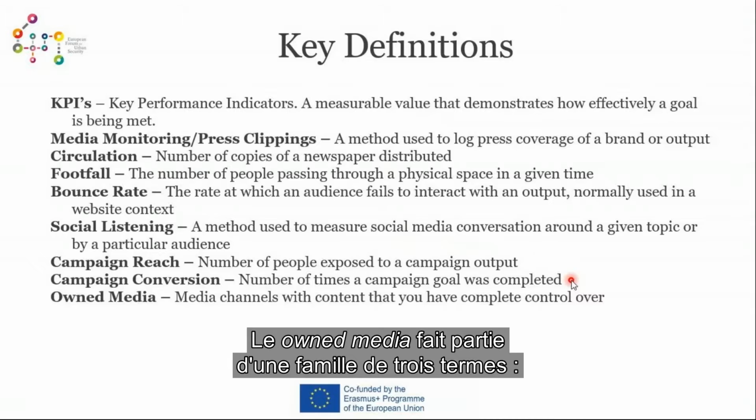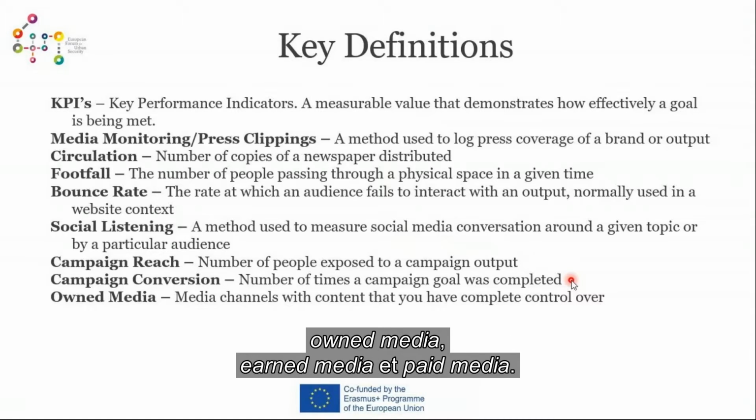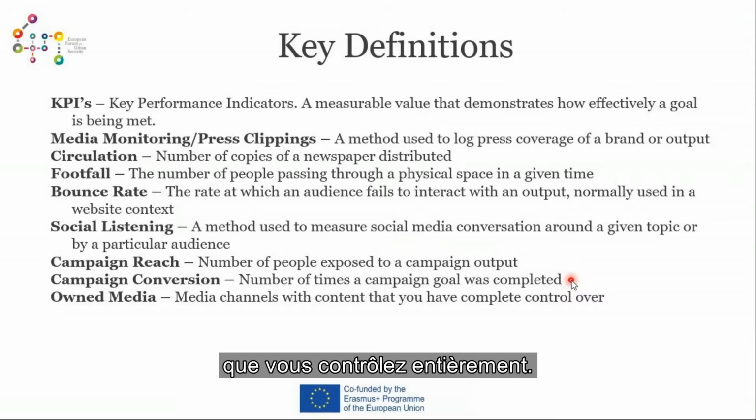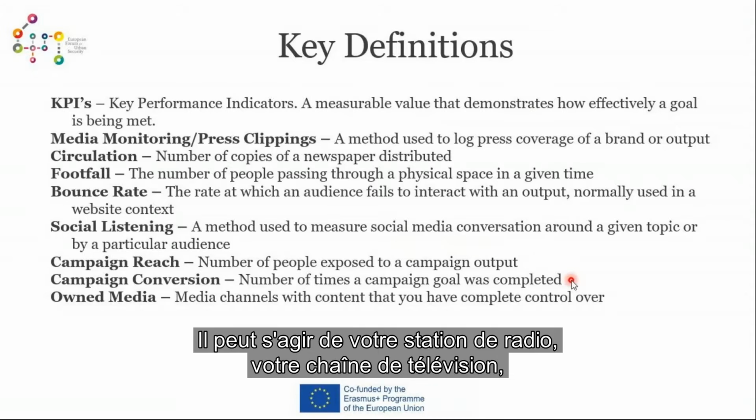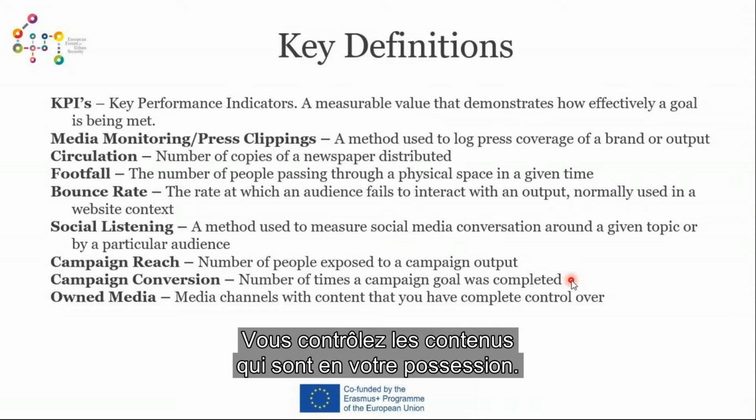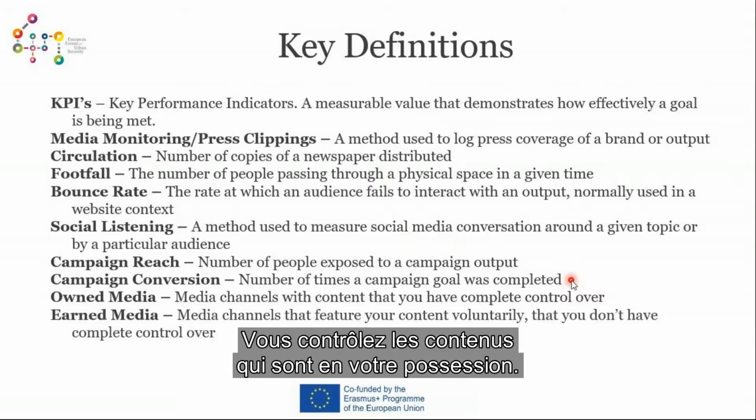The next concept is owned media. So we're going to go through three terms actually: owned media, earned media, and paid media. And owned media, these are media channels that feature content that you have complete control over. So examples of those might be your radio station, your television channel. It might be your Facebook pages and your Twitter accounts. But this has content that you have control over. It's your content. You own it.